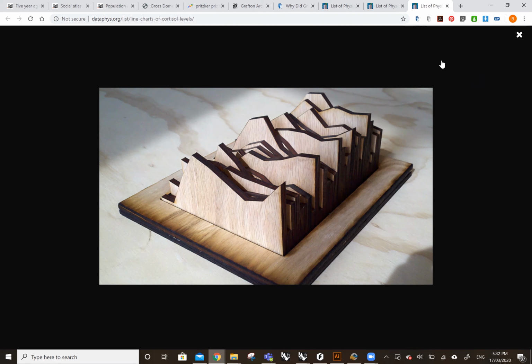So the type of model I'm going to show you guys is this one here, which is essentially a graph that's been given 3D properties. Now you can see this one's a little simple, doesn't really give much detail. So when you look at it, it's really hard to actually gain any information from it. You can see there are these different graphs and they relate to each other, but you don't know what's what. There's very little relationship between the two. So without someone explaining it, it doesn't really stand up on its own.